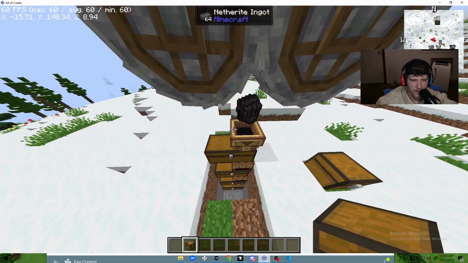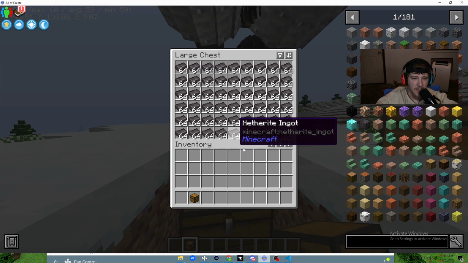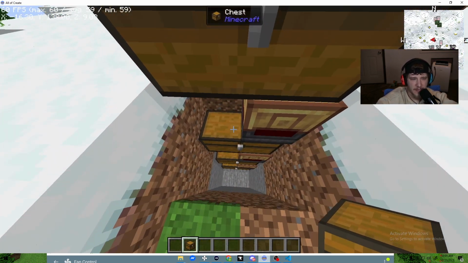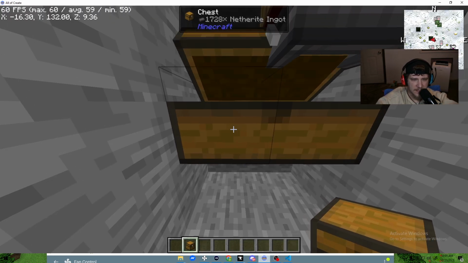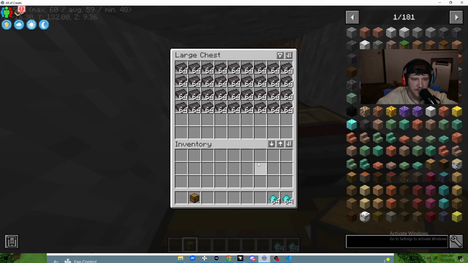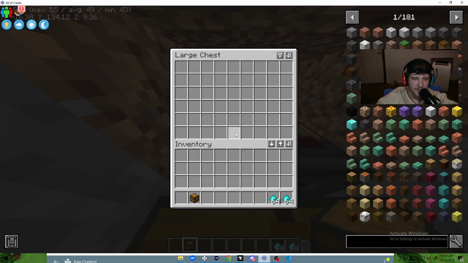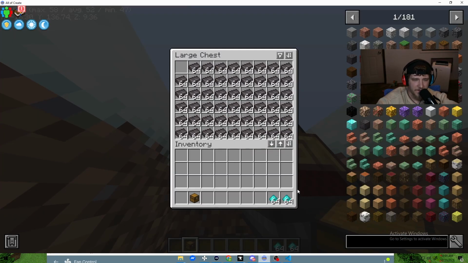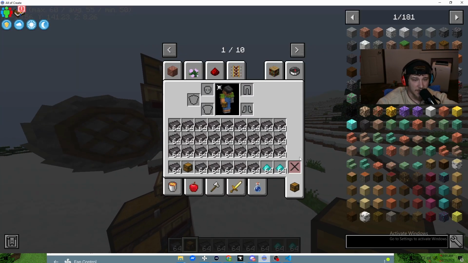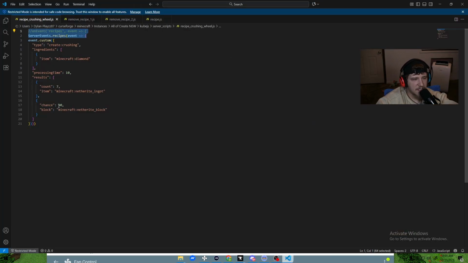Let's try one more time now that we got everything set up. I know this video is everywhere, but this is also me testing on top of everything else. So now you see that one's full minus the one diamond grit that I didn't pull out of there from the other chest. There should be absolutely no diamond grit there. Here in a few seconds, you'll see them start to fill up. That one's filling up. This one's already full, trying to push items. We got a lot of it here and no block. We also get seven out of this and the chance of this.